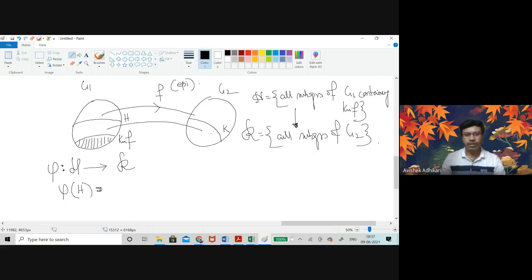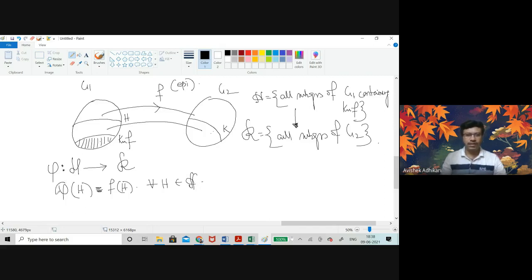Can anybody tell me? F is given. How will you find it? What should be phi of H? Using F. F is already given to you. What should be phi of H using F? F of H. Very good. In our class on isomorphism, I think in my last class, I already defined that F of H is a subgroup of this, right? So exactly, F of H for all H belonging to script H.